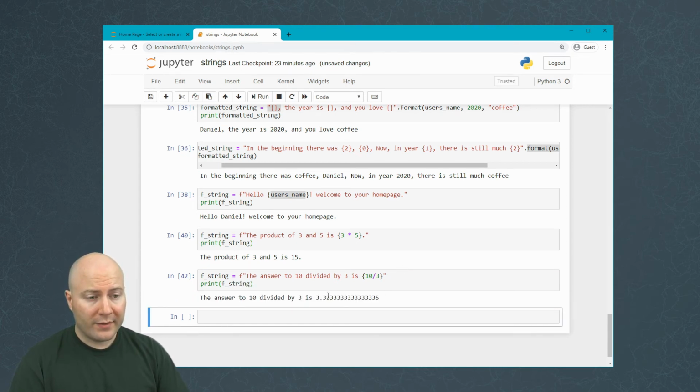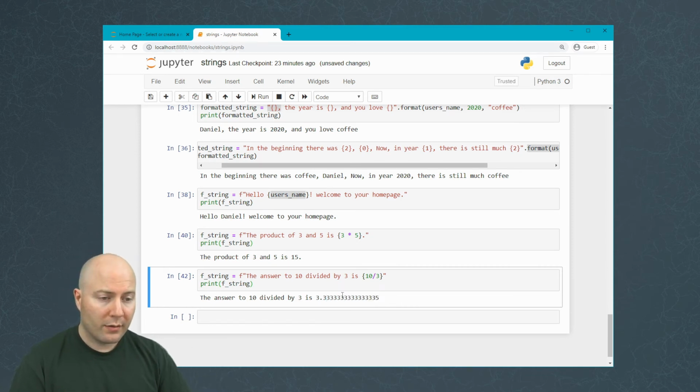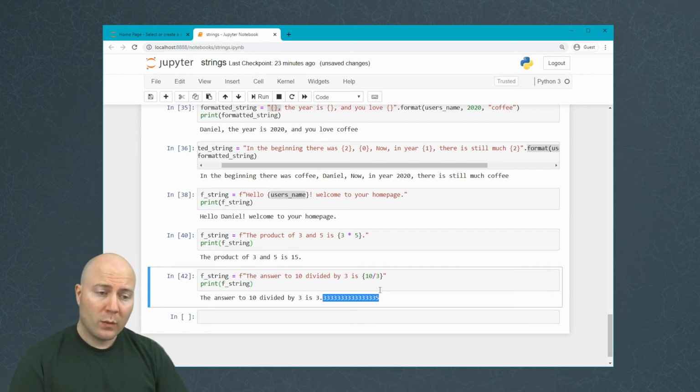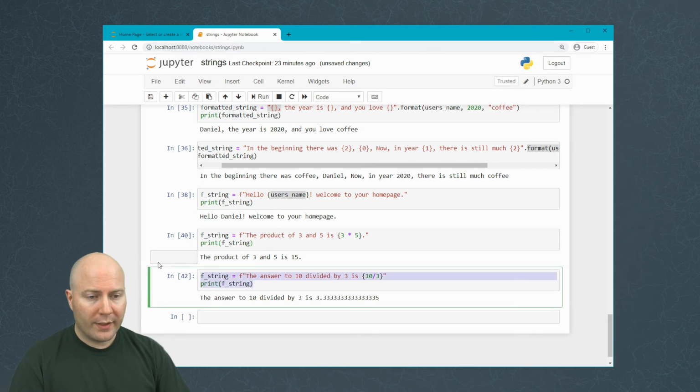It's obviously a repeating number, 3 onto infinity, and in this case it's automatically going to have a bunch of decimals. But maybe we don't want that. Maybe we want our string to display only 2 decimal places. Well, what can we do? We can introduce something called format specifications.